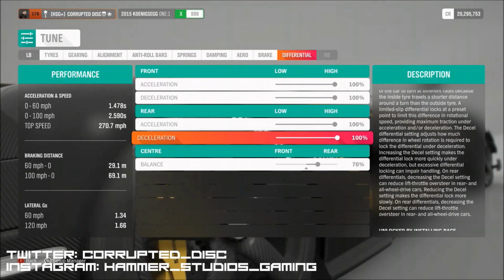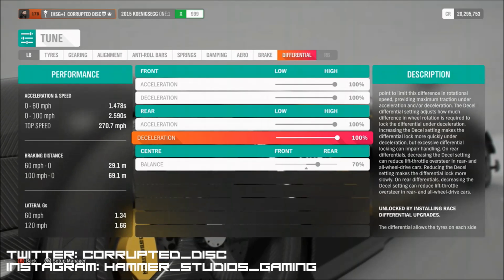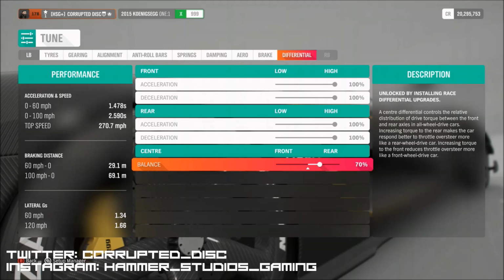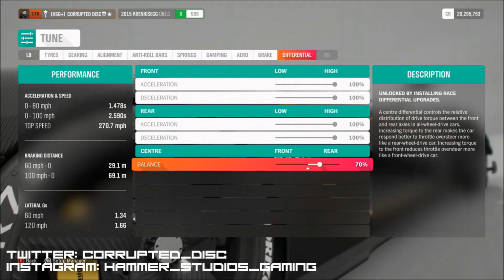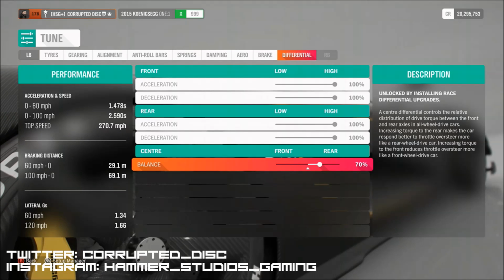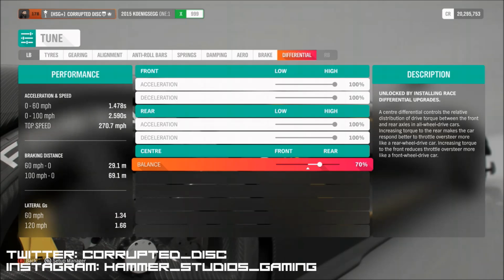It's very controlled. And the best thing about the car is the cornering ability, compared to many of the other Koenigseggs. As far as the centre split, I've got 70%, which is a little bit less toward the back than you might think. You could take that higher if you want, 75, even 80. But any higher than that, and you're basically starting to neutralise the whole point of having all-wheel drive in the first place. So if you want to do it yourself, that's what you need to do.